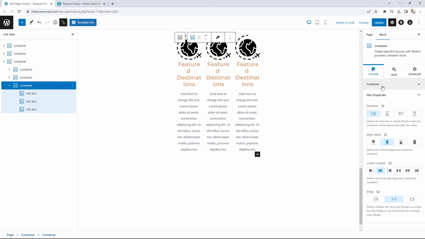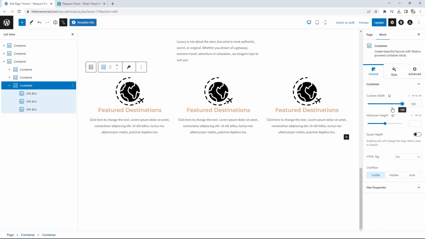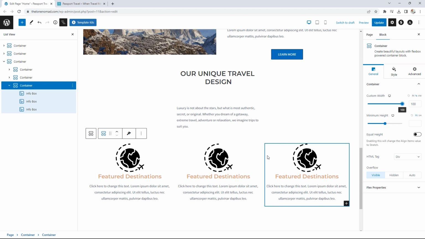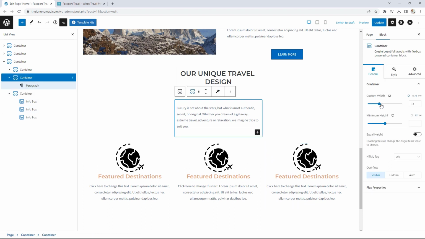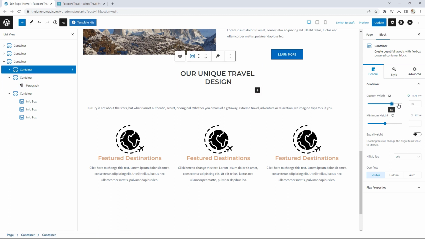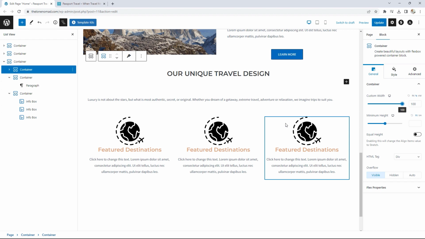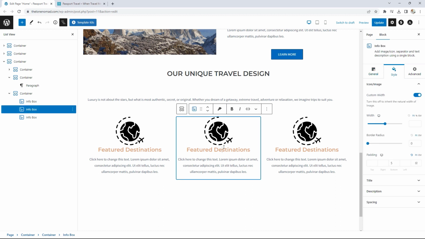Now we're going to need to extend the width from 33% now to 100%, and there it is. And then we'll just do the same for the second container in here as well. Extend the width to 100, and then the final container in here, the first one, set that to 100% as well. Let me make a few quick changes to the titles and the images for the info boxes.